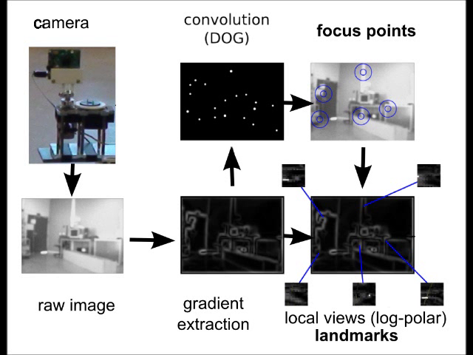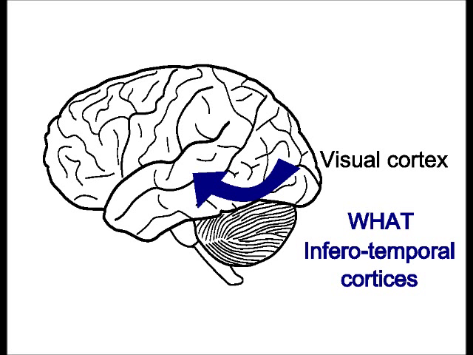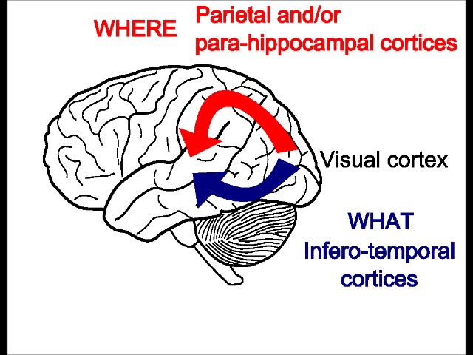A specific set of focus points may then characterize a facial expression or a place of the environment. Following a biomimetic approach, we have developed a model of entorhinal place cells. This model is inspired by what and where functional theory of the cortical connectivity downstream the hippocampus.